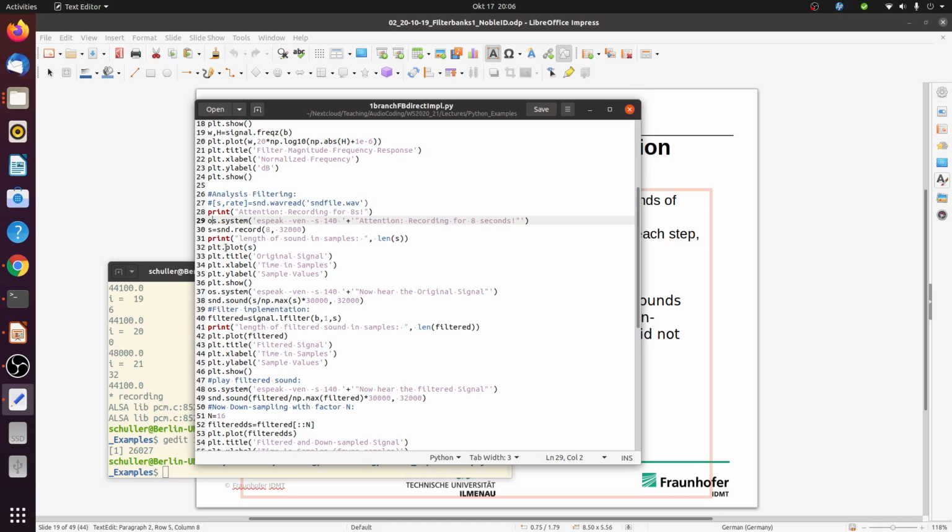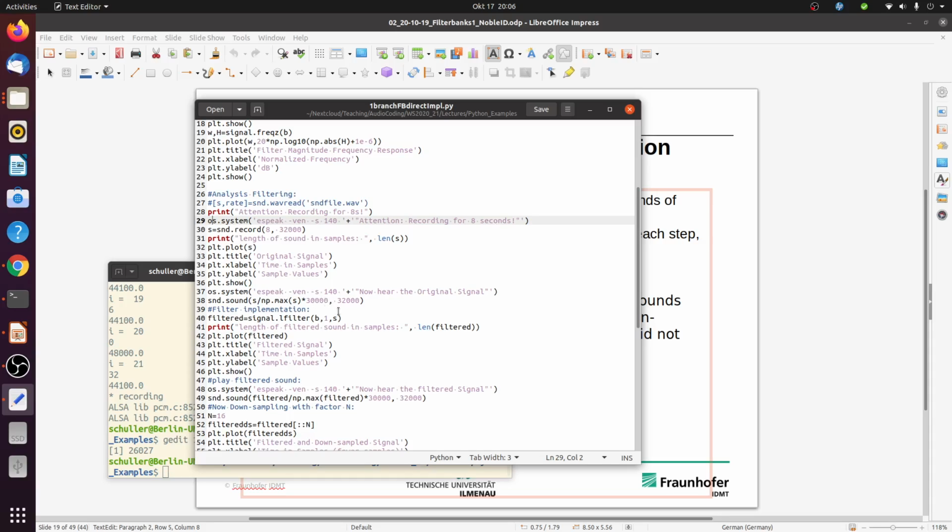And then it plots this time domain signal. You can see it in here. And then it plays back the original signal. Here with our function sound. Here I normalize it to have the maximum of 1, and then I multiply it by 32,000.